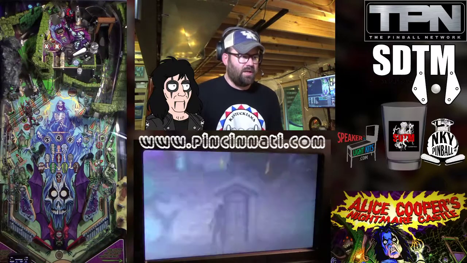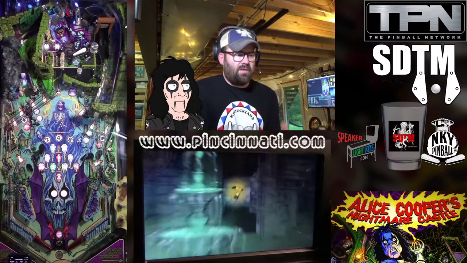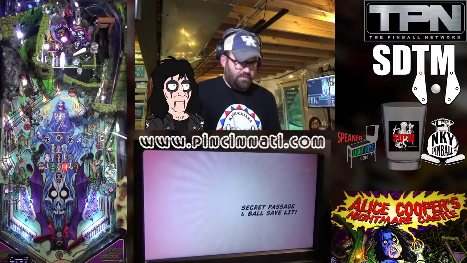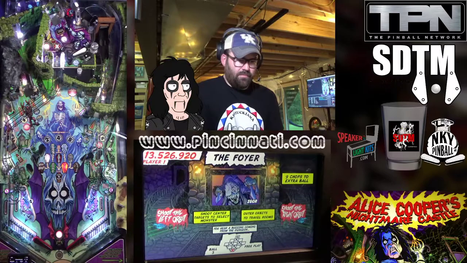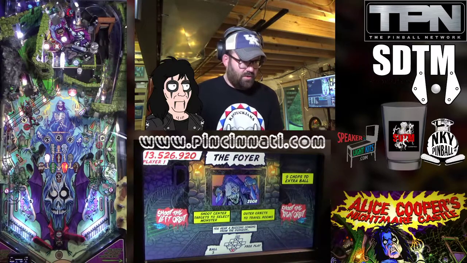Bill shots up again. Again, I just swing away. Hope I hit one. Boom, we got one. So again, that one gives us our secret passage. So we can immediately start a mode if we want. I'm going to keep working towards my Chops and Frank multi-ball.